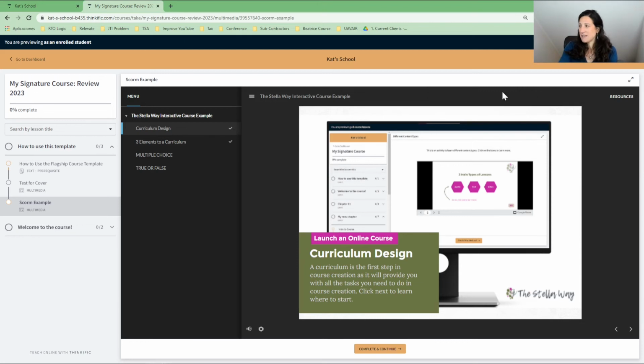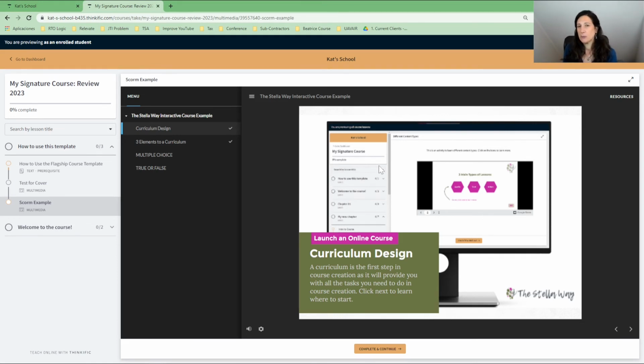So once again, maybe this first slide is an instructional slide. It could be a video, it could be just buttons or arrows or things that are directing the student to say, hey, hold on a second, before you complete and continue, do these activities.